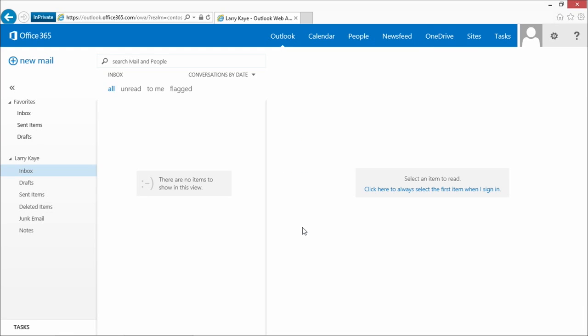That is the OWA Outlook Web App that everybody is familiar with, and that allows you to write emails and look at your calendar and so on.